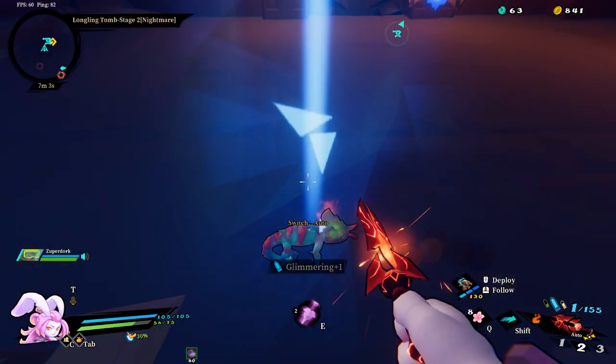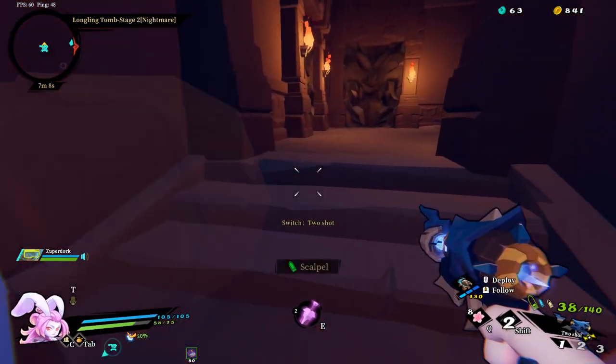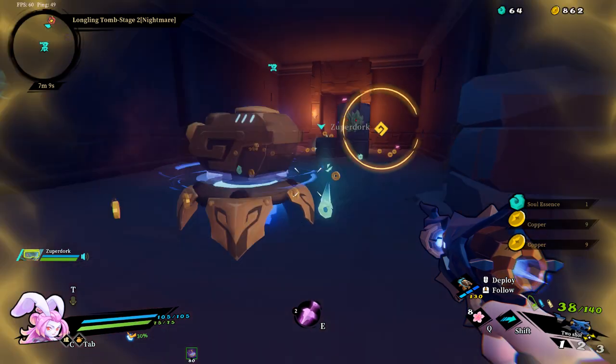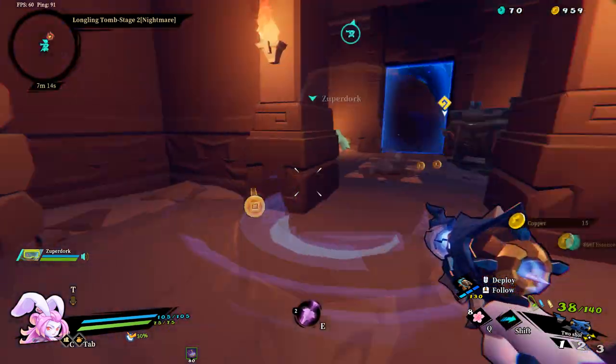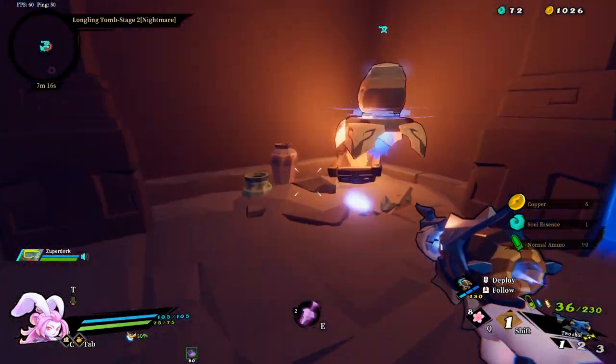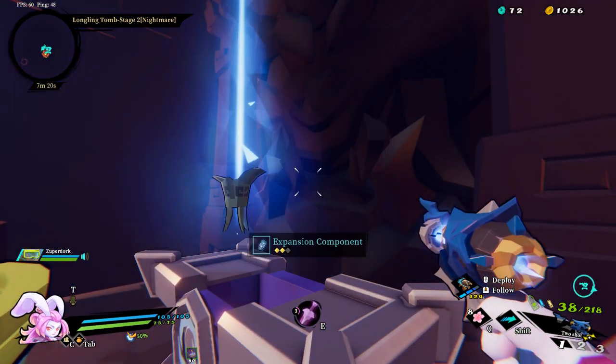Oh, hey, Dual Fang. I don't need it. Oh, it is pretty fast firing, but he uses normal ammo. Extra energy.